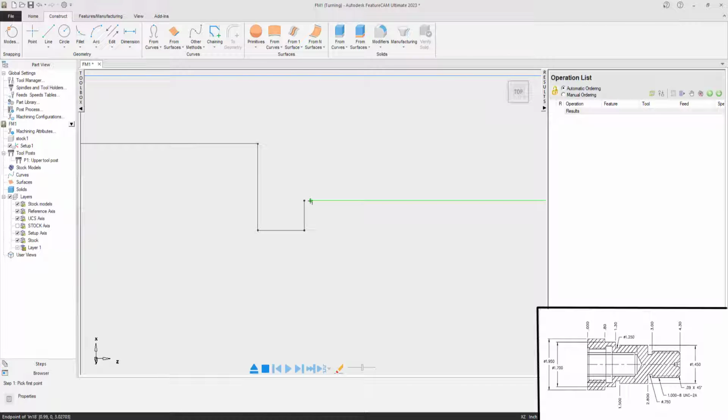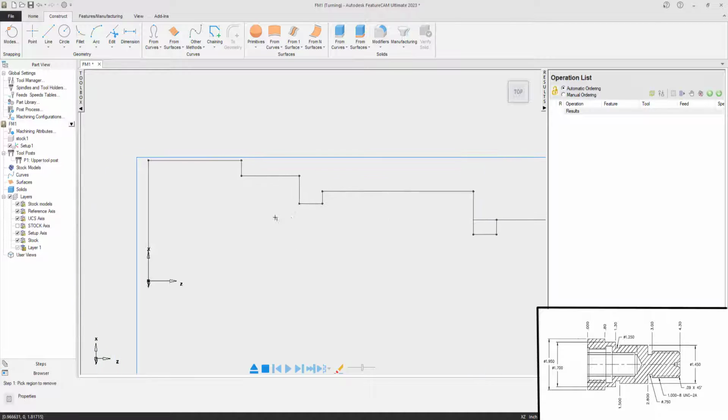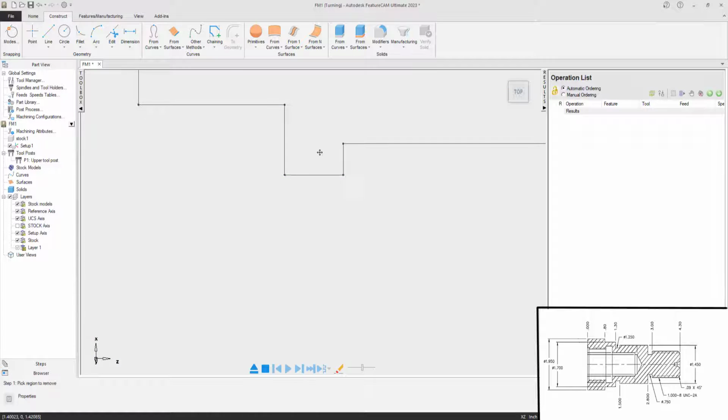But now trim extend is still active. So now I'm going to click the end of my line and I'm going to take it right up to there. And then I'll come up to clip and I'm going to clip it. So now I have a continuous line that I can use to pick my curves. So I'm going to zoom out and I'm going to do the same thing right here.